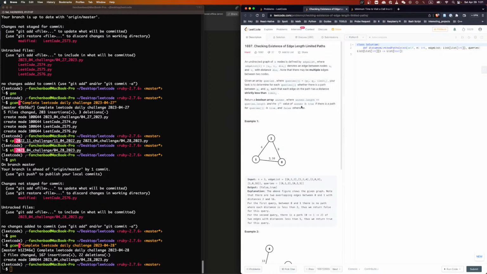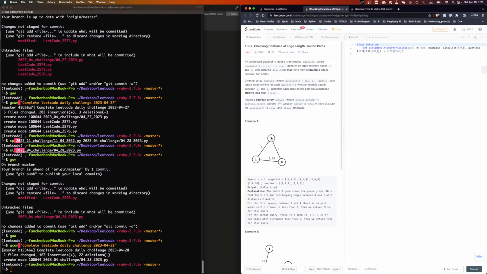Return a Boolean answer array where the answer's length is the query length, and the j-th value of the answer is true if there exists a path, otherwise false. So we want to find a path in the graph from P to Q such that each edge has a distance strictly less than the limit.